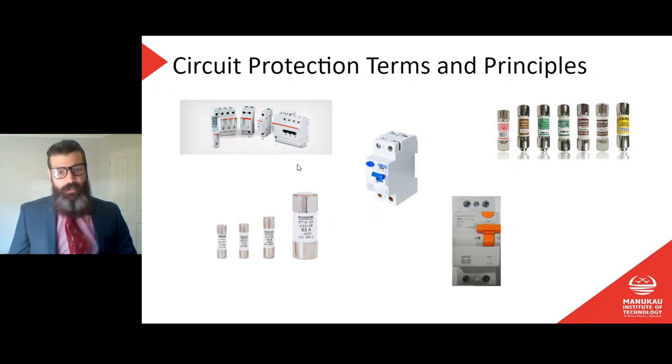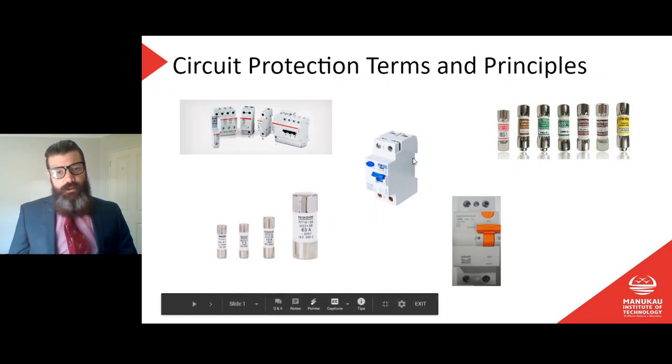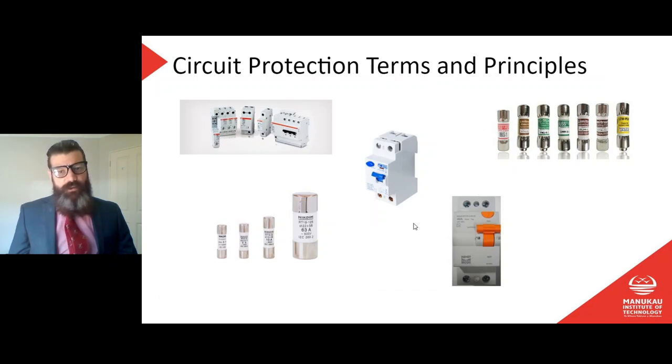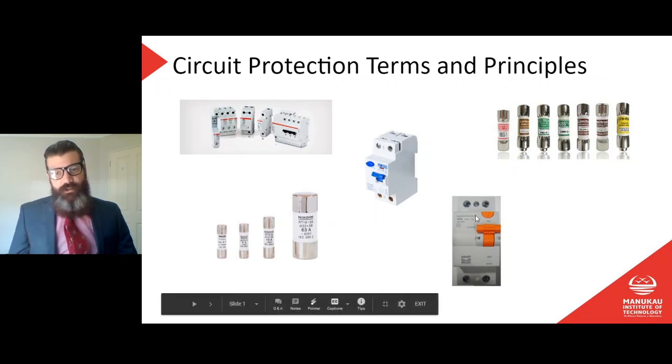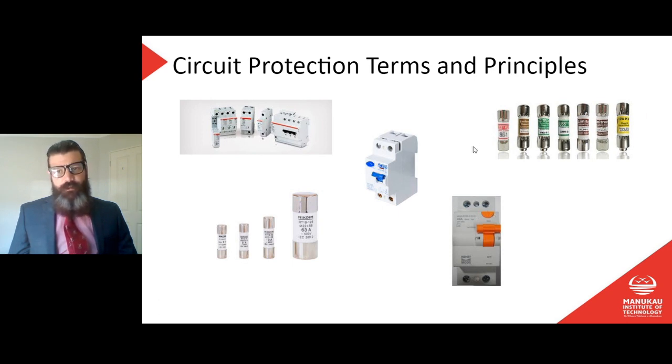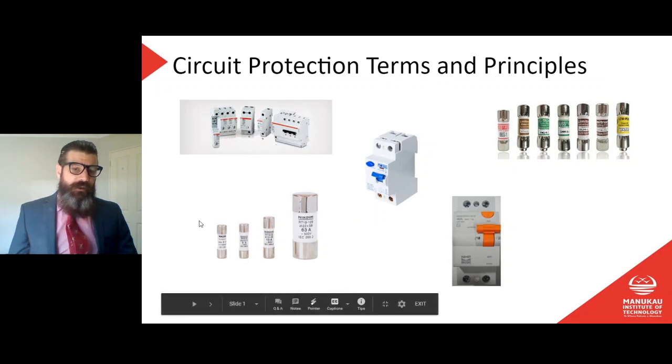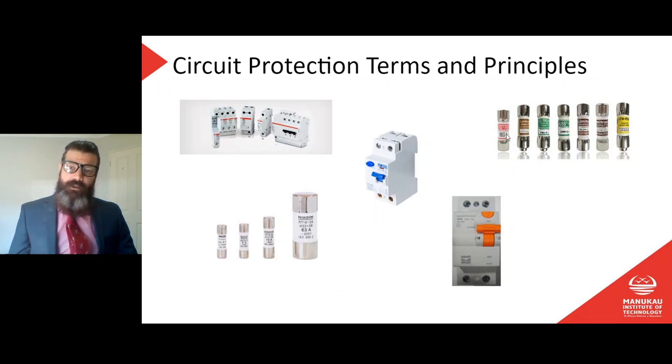We can see on the front page here, what do we have? A selection of circuit breakers. Circuit breakers over here. RCDs here. How do I know that's an RCD? Well, because it's got a test button there. And we have a variety of HRC fuses here, HRC fuse links. They're lovely looking.